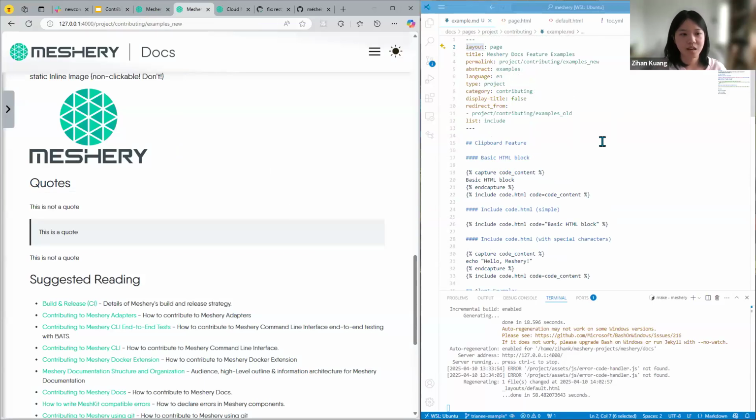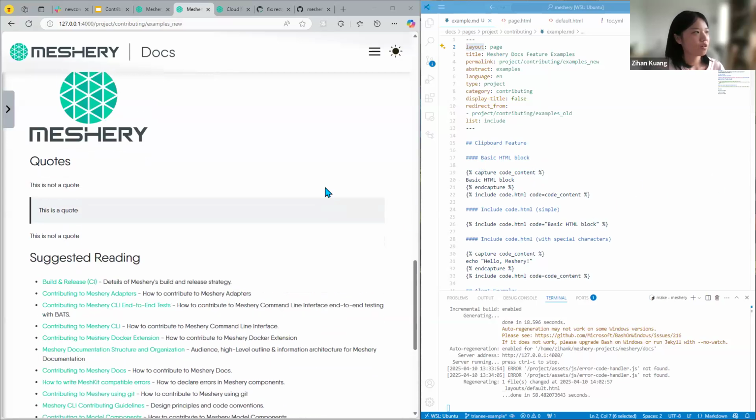If you already set up the docs locally, you can explore the code in the link I just sent before, the contributing docs. It contains all the features we have, all the styles we have. If you feel you can't copy the code here, you can copy the docs there.